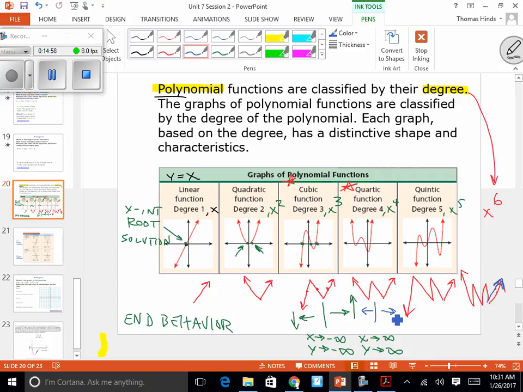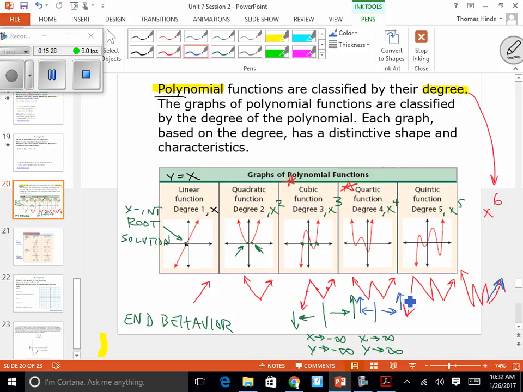Wait, so for this one, are we doing it 3 times? No, because it's only the two arrows at the end that you're concerned about. Oh, okay. What's happening on this side at the arrow, and what's happening on the right-hand side at the arrow. This guy has a lot of stuff in the middle, but they're not concerned about the middle. Just at the very end. What's happening on this side at the arrow? Okay. Write those in.